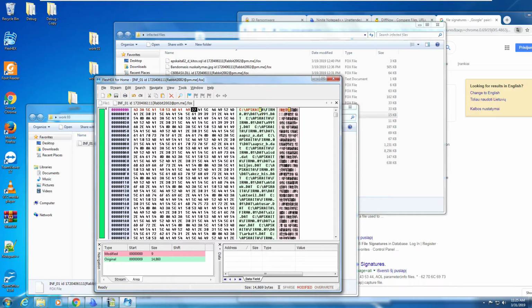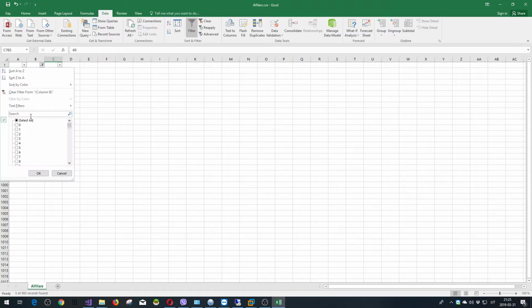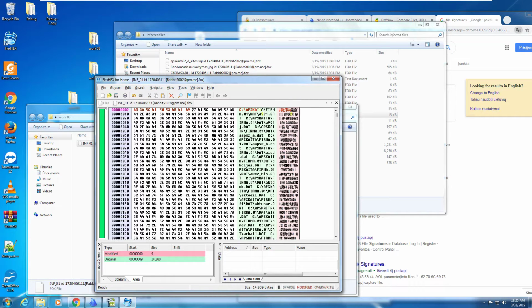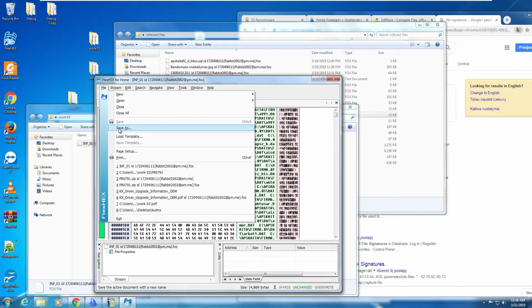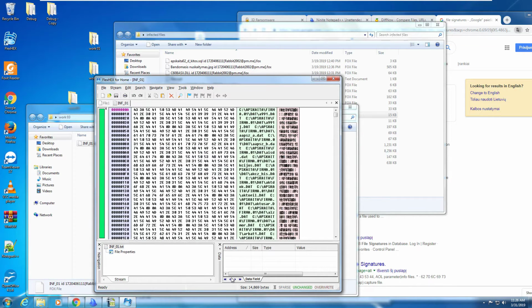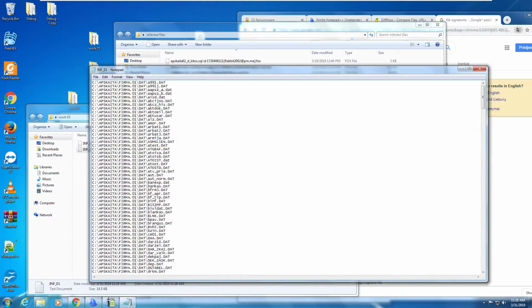And 27 on 10th. 27 on 10th is 54. And I save this file. I even save it as a text file, so we can open it in an editor now. And when I open it, I see that I have everything made from a dictionary and everything is working well.